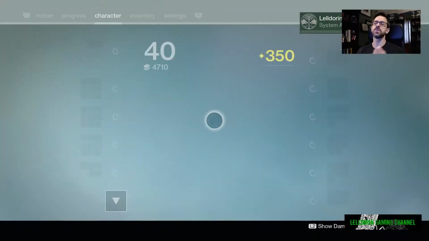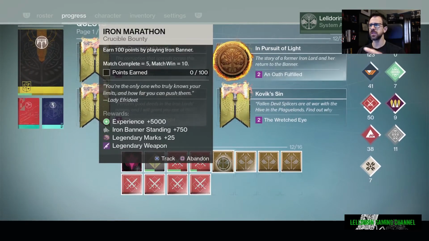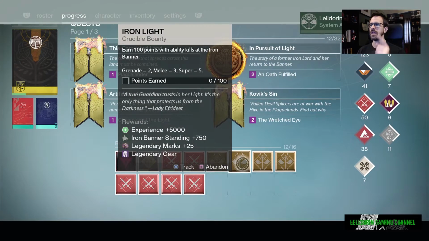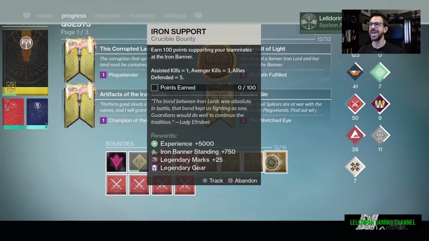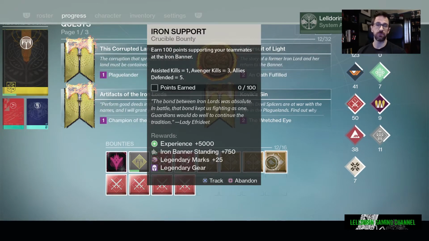But this week, one thing I've noticed, first off, you only get weekly bounties. So it's going to have stuff like earn 100 points by playing in the Iron Banner, 5 for match complete, 10 for a win. Earn 100 points with ability kills in the Iron Banner, 2 for grenades, 3 for melee, 5 for supers. Earn 100 points with weapon kills in the Iron Banner, 1 for primary, 2 for special, 5 for heavy. And earn 100 points for supporting your teammates in the Iron Banner, which is awesome. Because I get a million assists, especially whenever I play with Rock Lee, which you guys know.